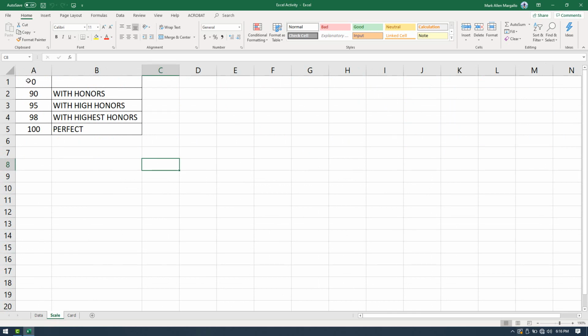If the student gets 0 and above, you will have no award, but once his grade reaches 90, he will have an award of with honors, and if it reaches 95, he will have with high honors, and if it's 98, with highest honors, and if it's 100, then the student will have a perfect award.